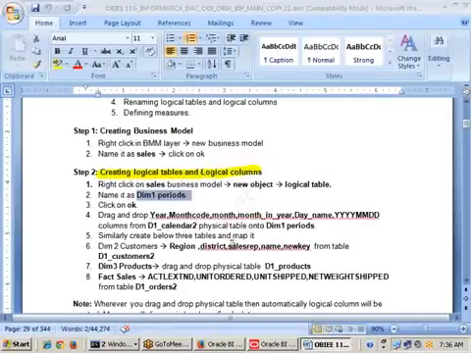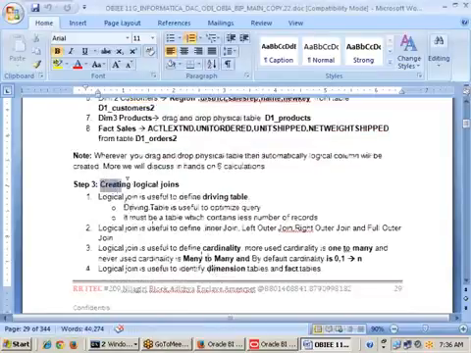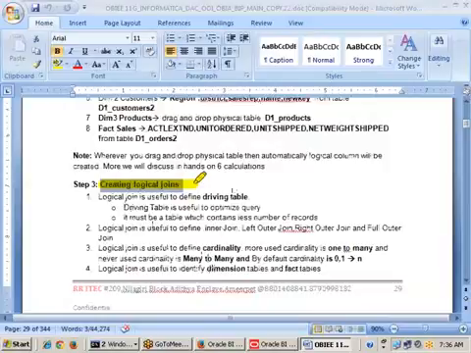Now the next one is creating logical joins. Very important one, sir. In interviews, they will ask one question. Already we created joins in the physical layer. Yes or no, sir?